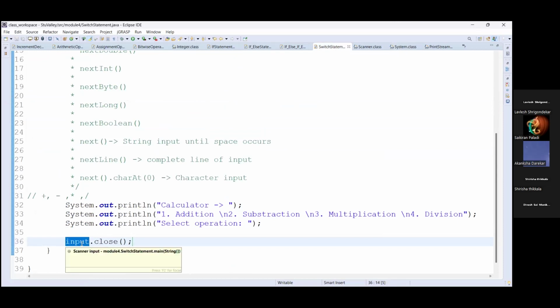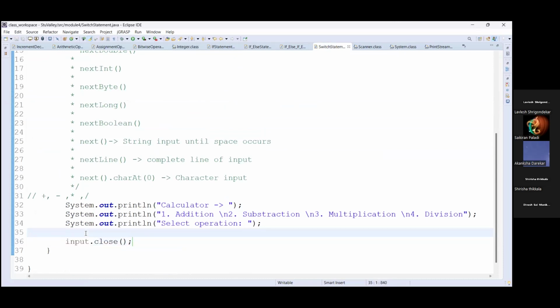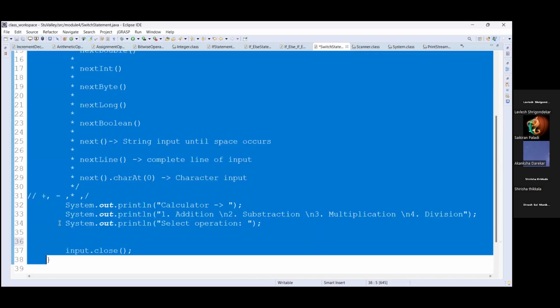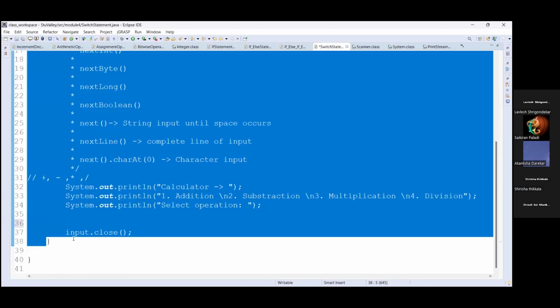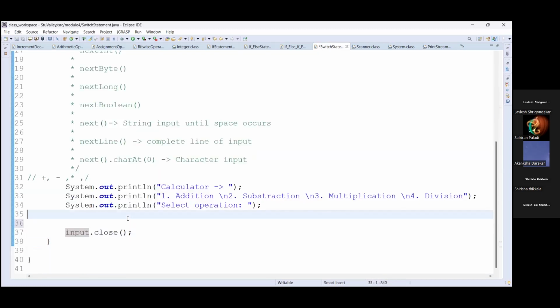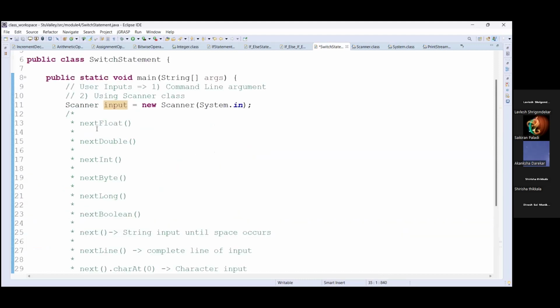If you open this stream multiple times and keep it open, then you may get some errors for opening that stream the next time. ठीक है, आपको कुछ error आ सकता है, exception आ सकते हैं. So the best way is to always close that stream immediately at the end of your program. This is inside the main method itself. Okay, main method के ही block में मैंने at the last statement close method को call किया है using the object. Now all these methods of Scanner class we have to access using this object input.